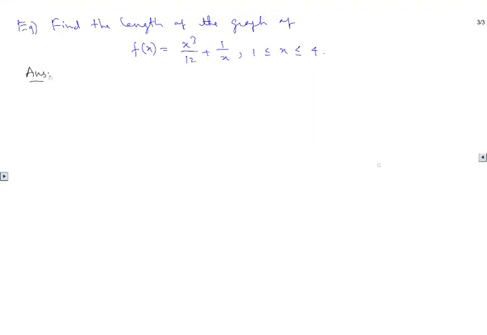so as before, we need to find the derivative. So the derivative of this function is, what do you get? You're going to get 1 over 4 x squared, and then minus 1 over x squared. That's the derivative. And then after we get the derivative, what we normally do is 1 plus f prime of x, the whole thing squared. So we do that. That means you can add 1 to this, so it's 1 plus 1 over 4 x squared minus 1 over x squared, all squared.